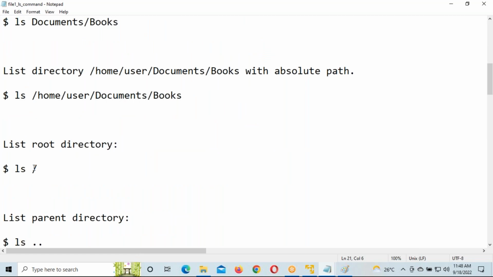ls command. ls slash, what does it mean? By default, the ls command lists all the files in the current working directory. But no, I don't want to display the list of files in the current working directory, but in some other directory, right?